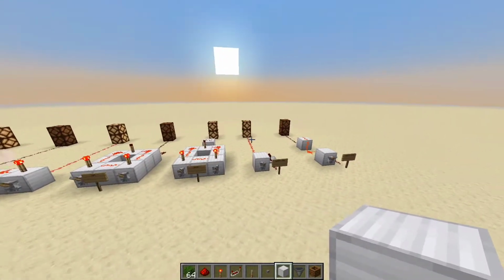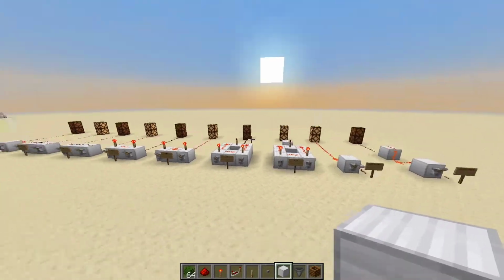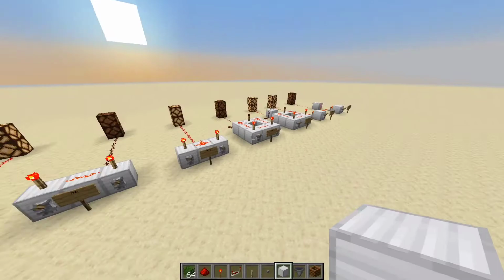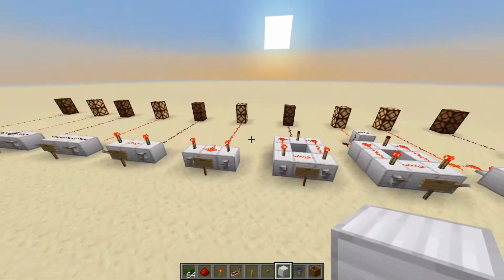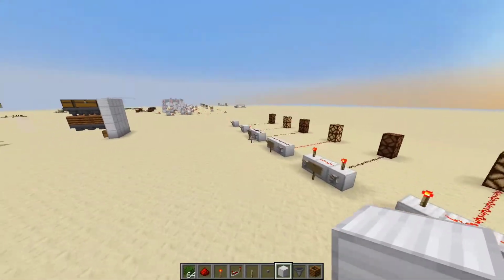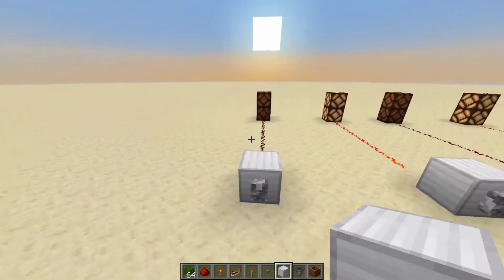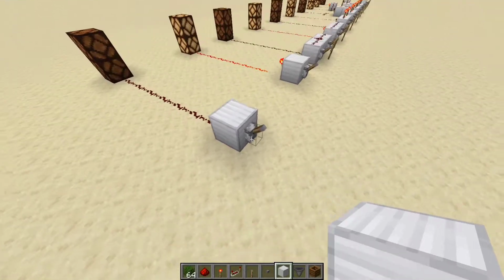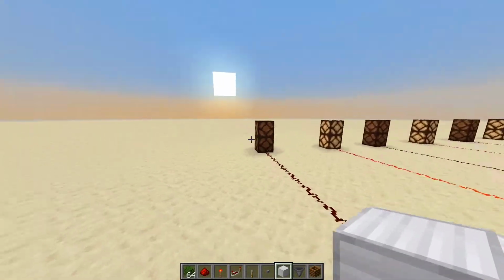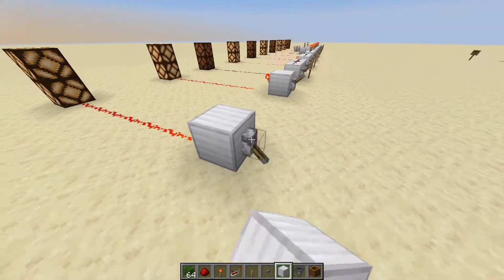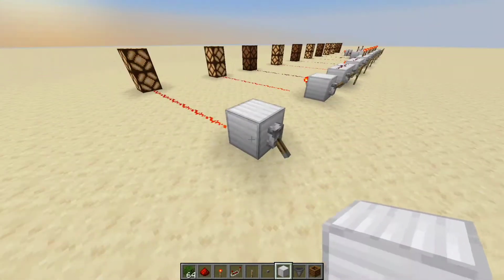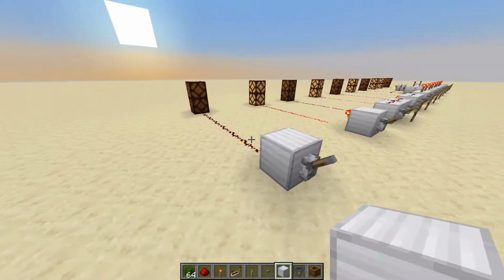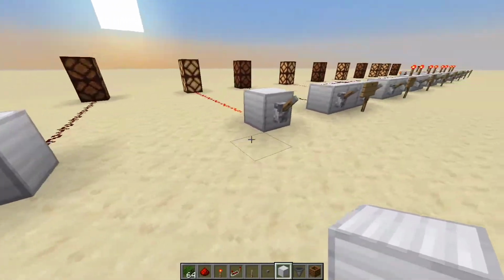So I'm not going to go on too much, I'm just going to get straight to showing you how all of these work, how to build them. It's pretty self-explanatory apart from possibly these two. So let's just get straight into it. So this first one is called, well, this isn't really anything. This is just a lever, an input connected to its output. This is just literally on, off, on, the output is on, off, the output is off. This is probably one of the most simple connections you can make with redstone in Minecraft.